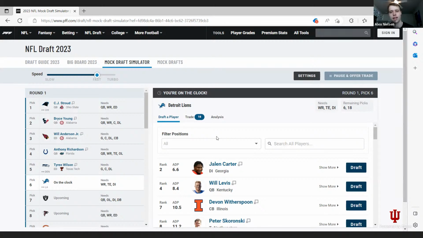For a national championship, Super Bowl. But I think you got to say that if Jalen Carter's here, you got to take him. You got to take him. I mean, Detroit has a history with maybe taking players that have some questions about them, but they always do seem to pan out. So I think Jalen Carter is here. I believe you agree, Dallas.